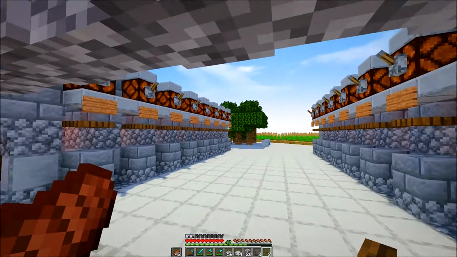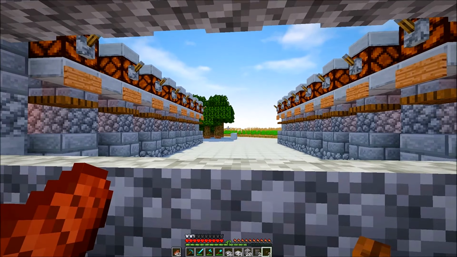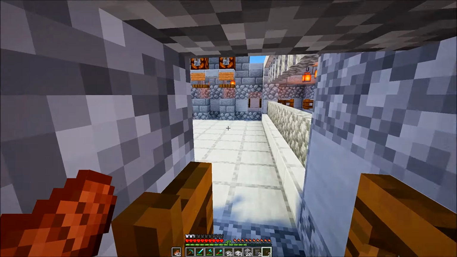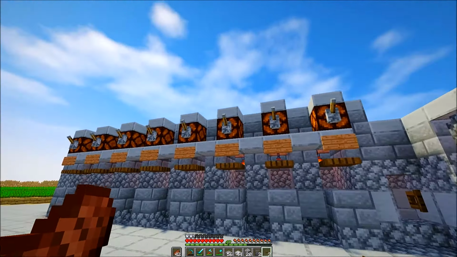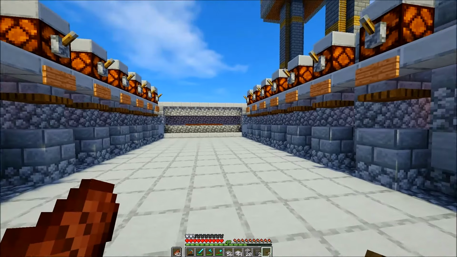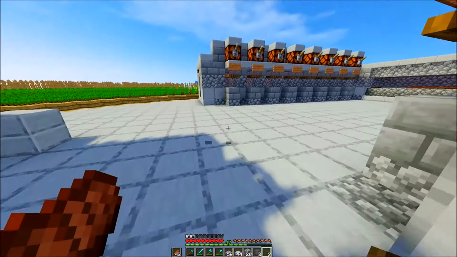I'm probably gonna fill this area in, that way nothing can spawn in here, or at least get in here. But I kind of like the sunlight, so one of the things that I might actually do is fill the area out with some glass. We're gonna add glass, that way it looks a little bit better. And I don't know if I need to block this out.